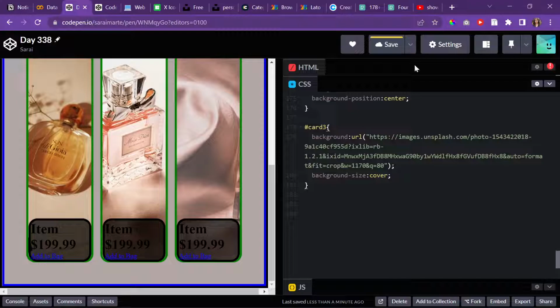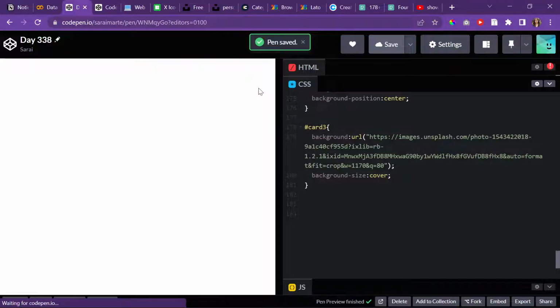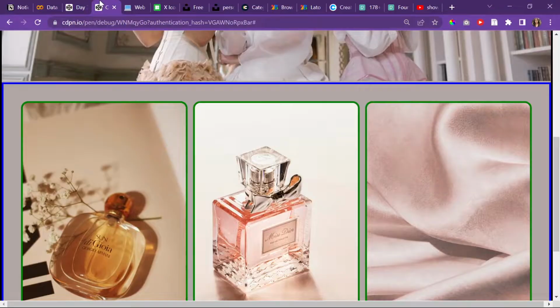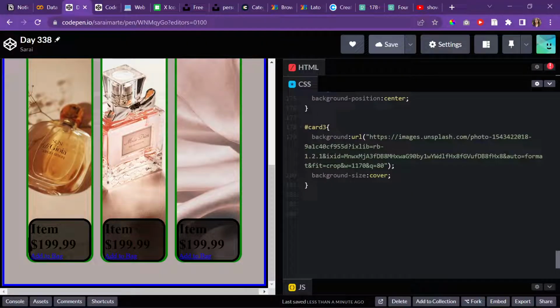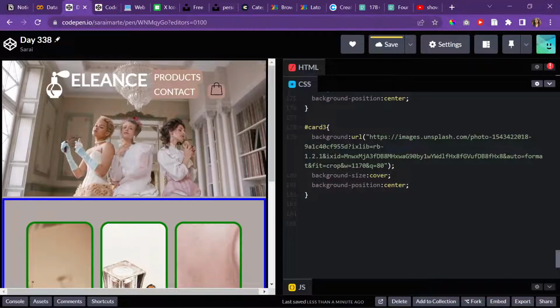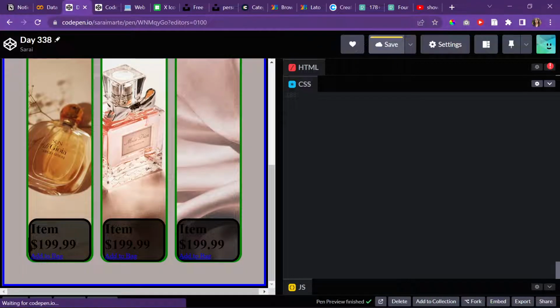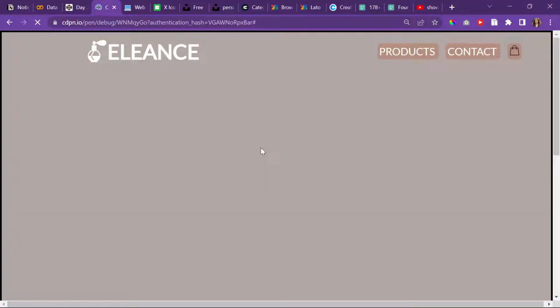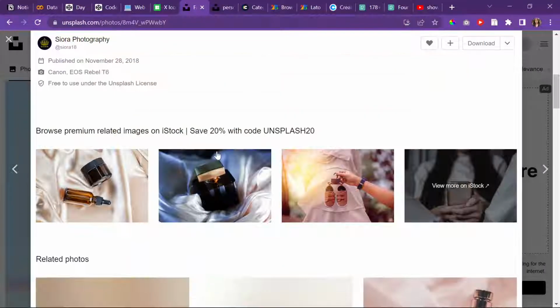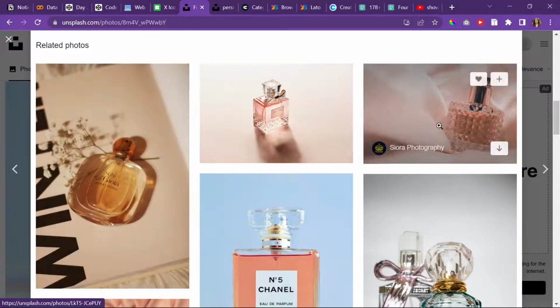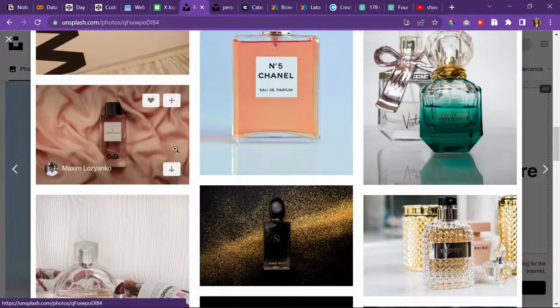How about I give it no positioning? It was fine at first. Okay, background position center. Oh, is it because the image is more towards the right? Yeah.